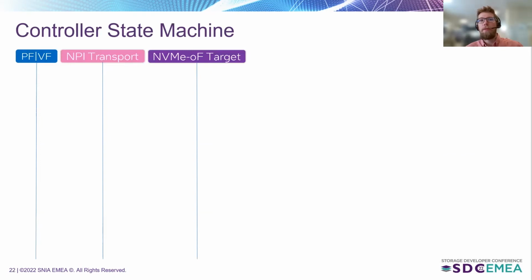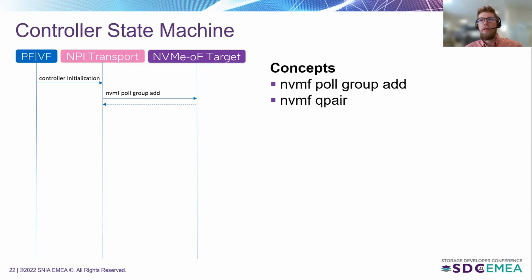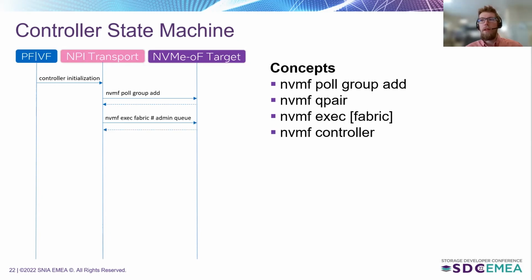Here we'll cover the controller state machine, and focus will be put on the initialization flow as an example to highlight the design and potential challenges. A function on the host starts a procedure of the controller initialization, and NPI Transport is getting notification about that. NVMe qpairs are getting registered to NVMe poll groups, and you can think of NVMe qpairs as virtual channels responsible for carrying commands. That is followed by connection of the admin NVMe qpair. On this call, the NVMe controller is being created.